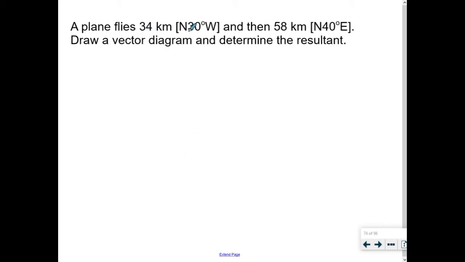It's going to travel 34 kilometers north, 30 west. So it means it went mostly north, but 30 degrees to the west, which means this right here could be, say, the 34 kilometers. And one of the things that I sometimes like to do is draw a bit of an arrow right where it began, like this. The reason I'm drawing this is to indicate that the angle right inside there is 30 degrees. This is going mostly north, mostly straight up, about 30 degrees to the west.